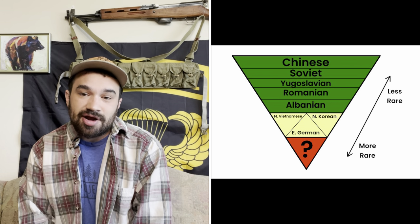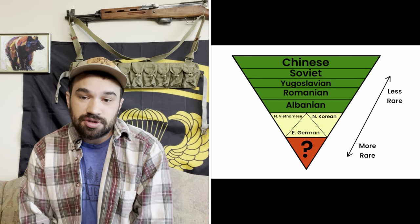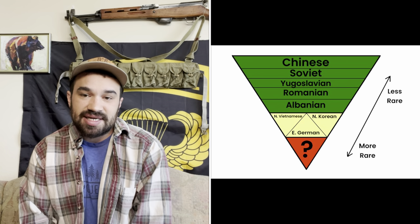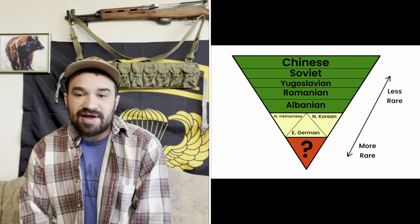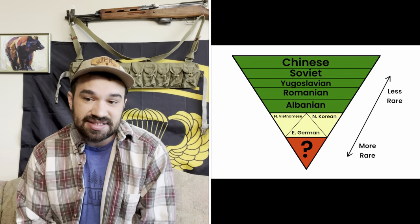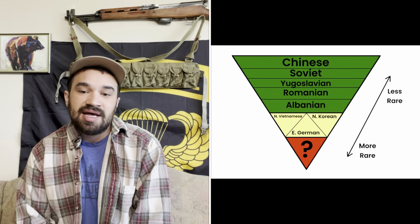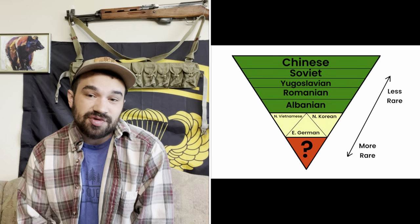Given the current state of US-Russian relations, showing such rifles off in the United States these days would probably attract the same sort of federal task force that took down the great Larry Vickers. In any case, if you are judging rarity based on national origin, this is about what you're looking at. This is a pretty good representation of total global supply, and it holds pretty true on the US market, although certainly in other regions with more or less comprehensive imports, your mileage may vary. We don't always measure the rarity of a specific rifle based on national origin alone, especially when dealing with examples from countries near the top of the triangle. Romanian SKSs and below carry a degree of rarity simply by virtue of their national origin; however, if a Chinese, Soviet, or Yugoslavian SKS is to be considered rare, that's going to be for reasons other than national origin.